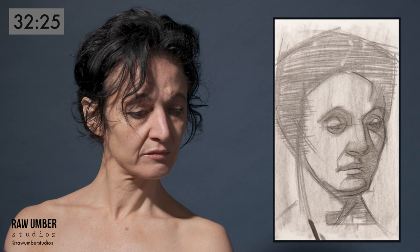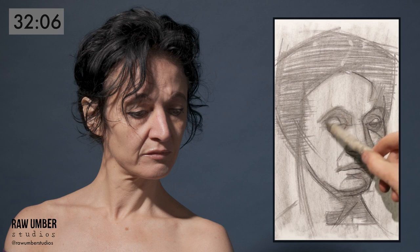At this point, I'm not really using the rubber yet. If I have to make corrections, for instance, I'm going to put the ear in next. Then, instead of using rubber, which will bring a highlight into my paper, I like to use my finger or another blending tool to gently erase those shadow shapes away.